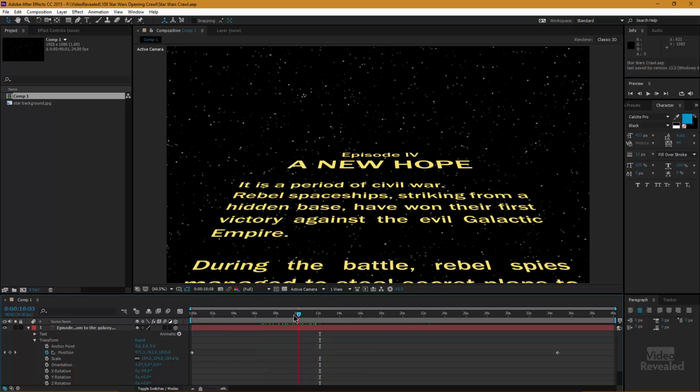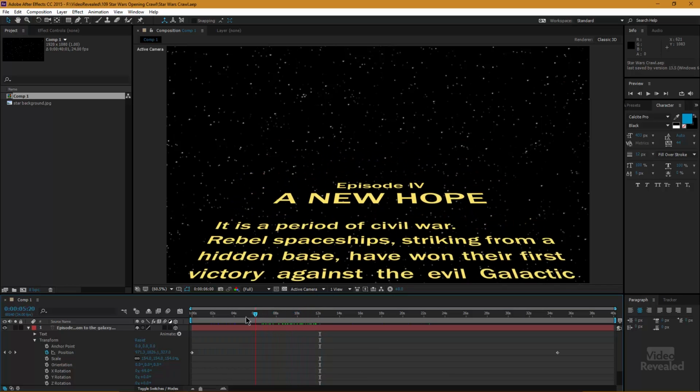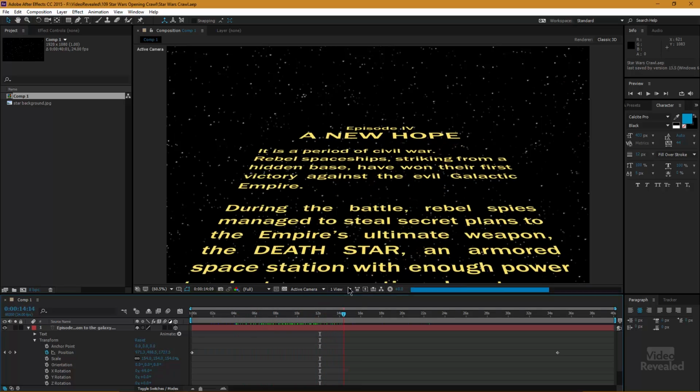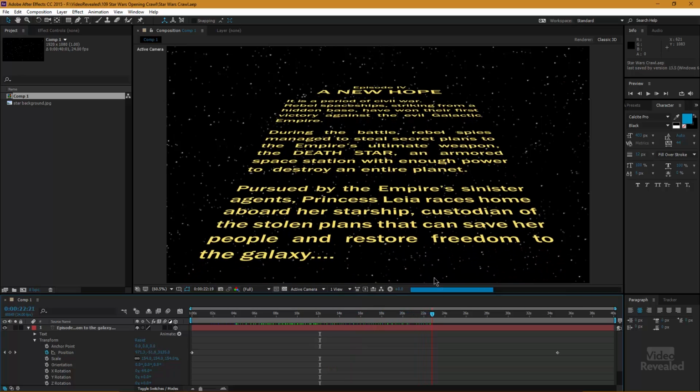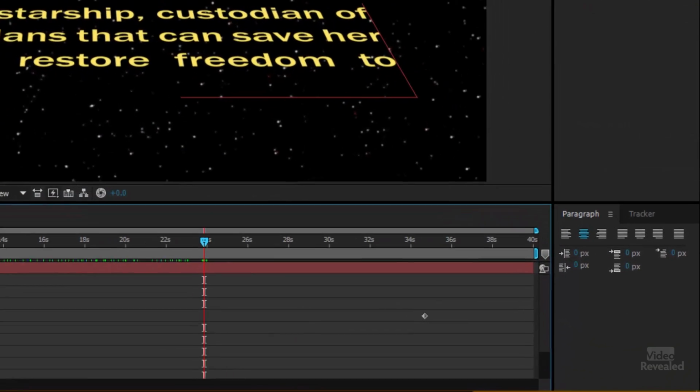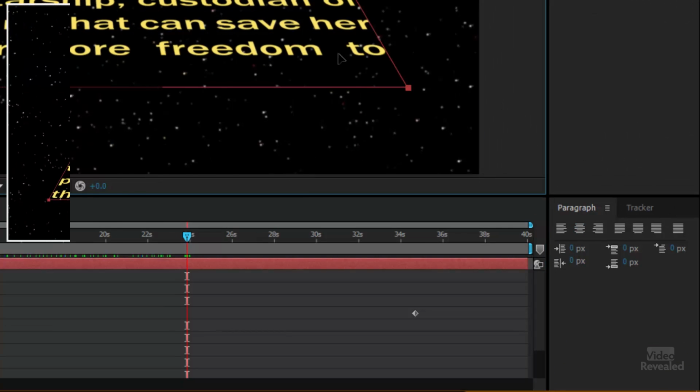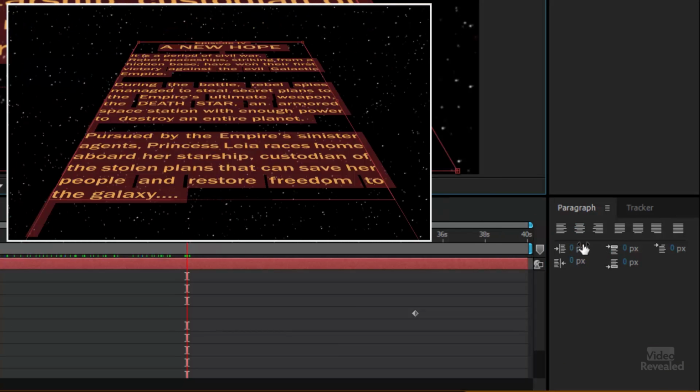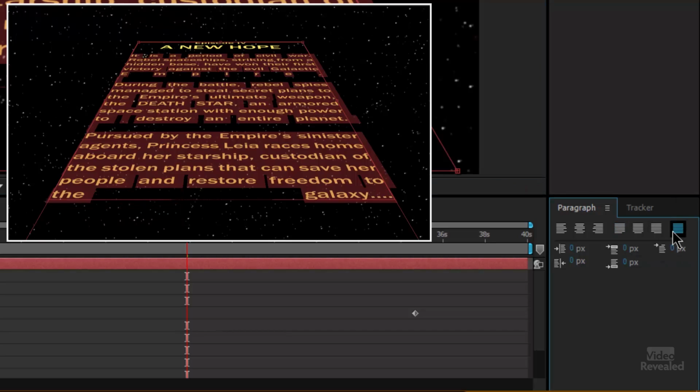Now let's go have a look at the After Effects version of this. And instantly you'll see it just looks better, it feels better. And everything is nice and crisp and clear. And notice that we have justification. And if you look at the justification in paragraphs down at the bottom here, so if I select this text, you can see that you can justify to the left. You can justify the last line left. You can justify, and notice the top is not justified. So if I select that, you can see there's my justification where the last line, the galaxy, is left. Or it's justified in the center or to the right, or justified, which would stretch it out. The correct one for this is that.